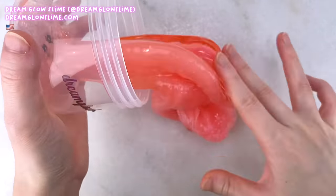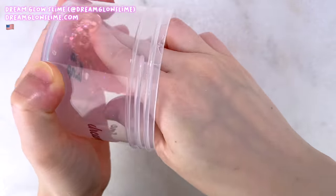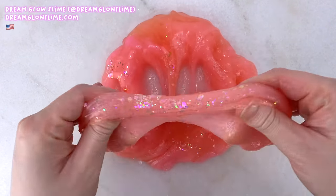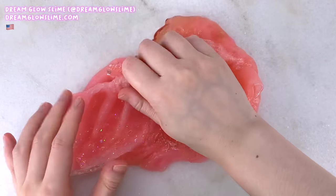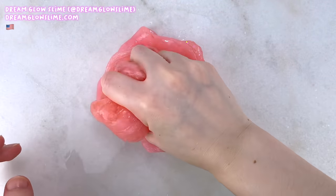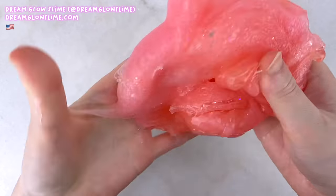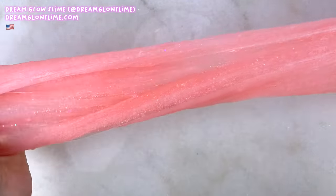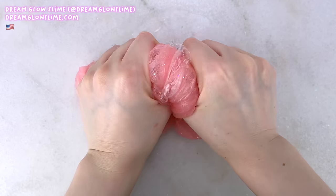Once fully mixed, it turns into a juicy jelly slime that is fun to squish and makes amazing bubble pops. This one is coated so it doesn't get tacky as well. Overall, love the colors and the aesthetic. It smells amazing as well. It's scented mango cream soda. To me, it smells very sweet and fruity.